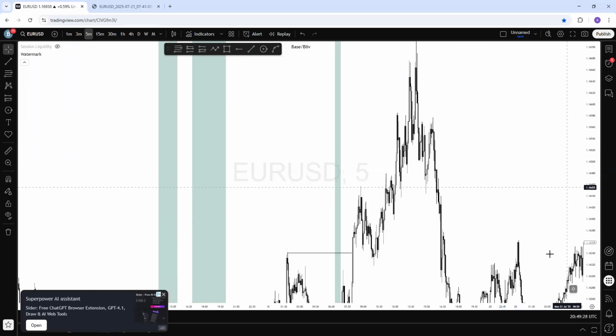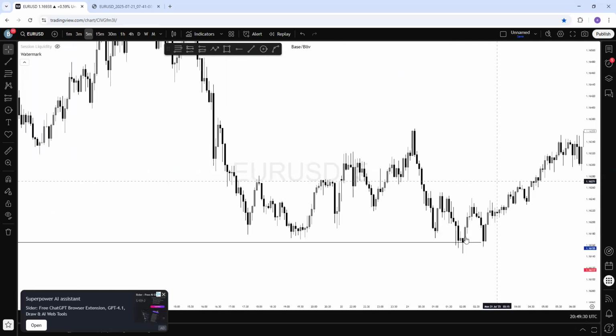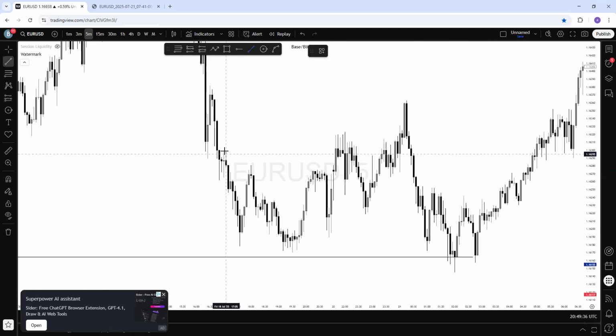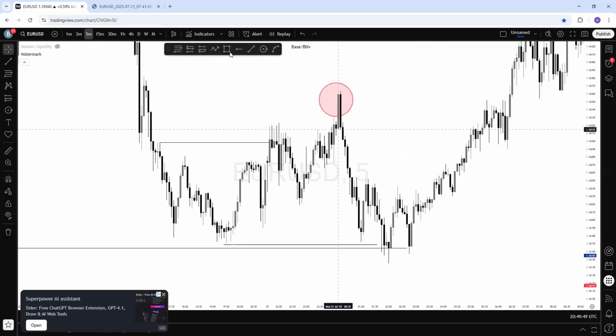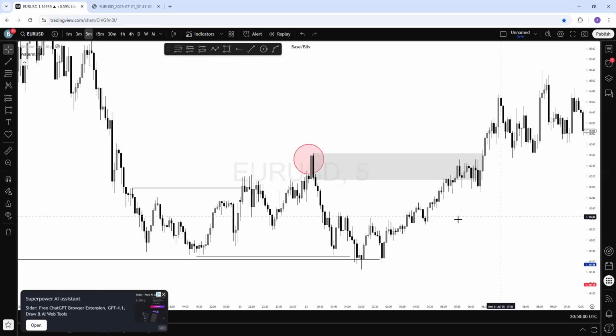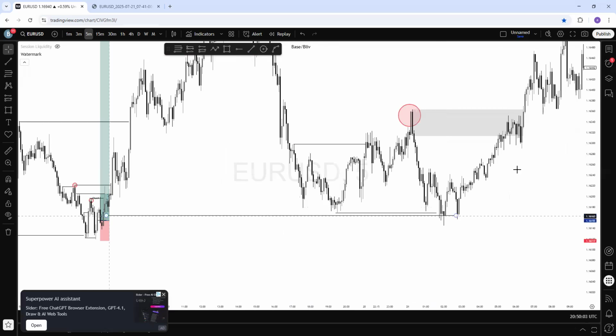Now, market took this particular point out. I got in late. I wasn't able to catch this buy from here. But for our confirmation, this is a protected point. Market took out this point and then market broke structure, which is telling me that this point is protected. And a lot of people are trying to take a sell trade from here. Am I correct? They did not know that market has already done its part by taking out the internal liquidity, and we are bullish. You understand my point?